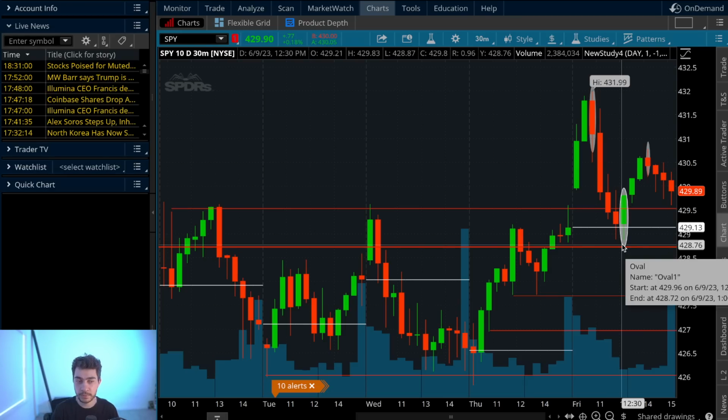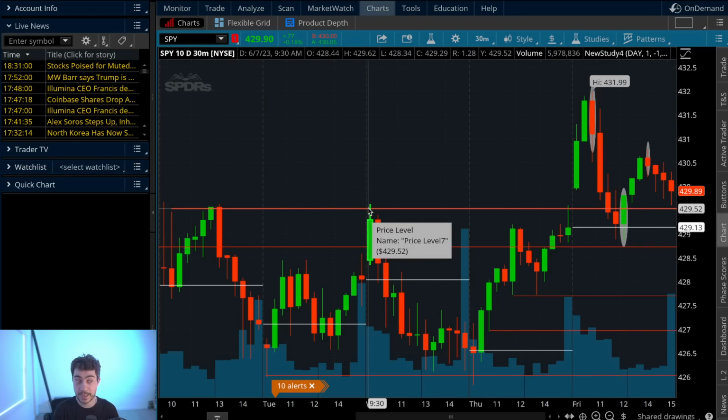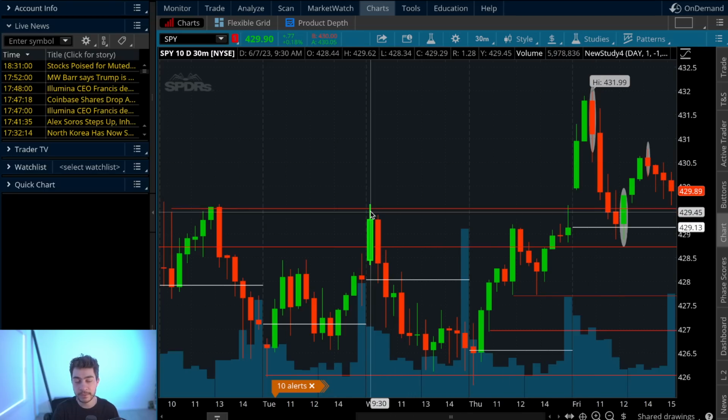And I would use confirmations in that situation and just understand, if previous resistance right here reacts as support, reacts as a floor like it's still doing, even though it's forming lower highs and trying to react bearish on the daily candle, it is still above this previous resistance. However, in terms of confirmations and in terms of what Apple stock did, it's going to try to get crushed heading into this week, in my opinion, but we shall see, man.